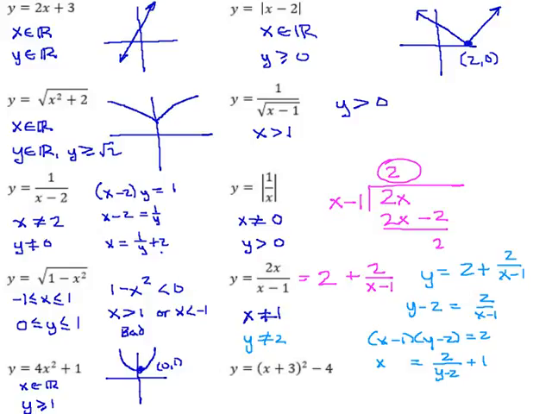And finally, we have a parabola again. This is a parabola that opens up and has a vertex at (-3, -4). Shape like that. So, domain, well, it extends to the left forever and to the right forever, so there's no restriction on x. x can be any real number. And for the range, y bottoms out at -4. But it never tops out, it goes up forever. So for the range, we would get that y can be greater than or equal to -4.